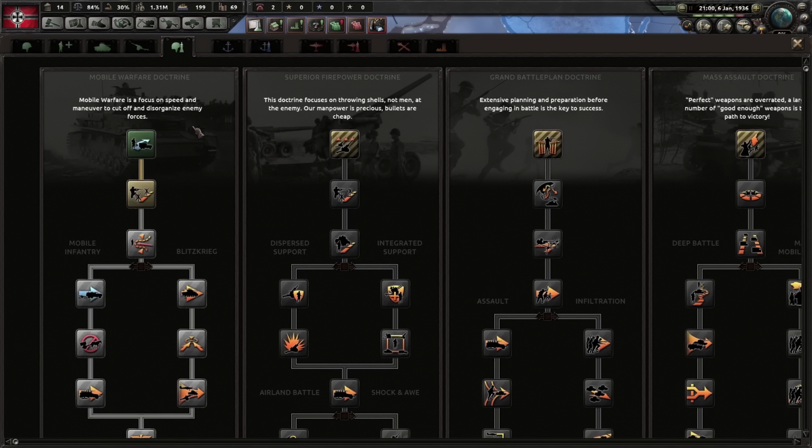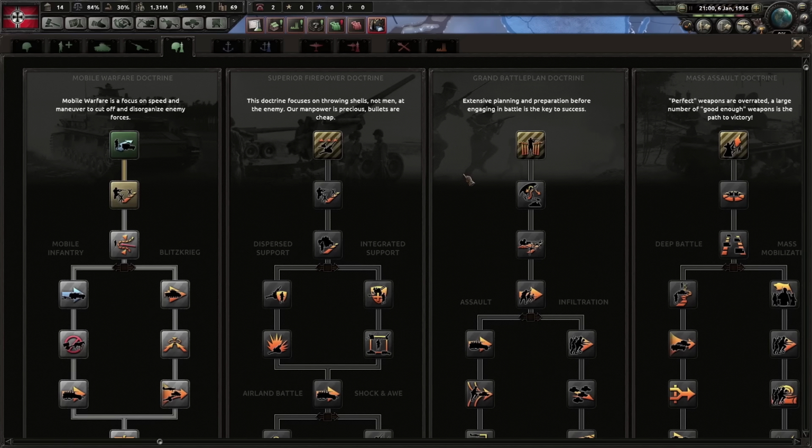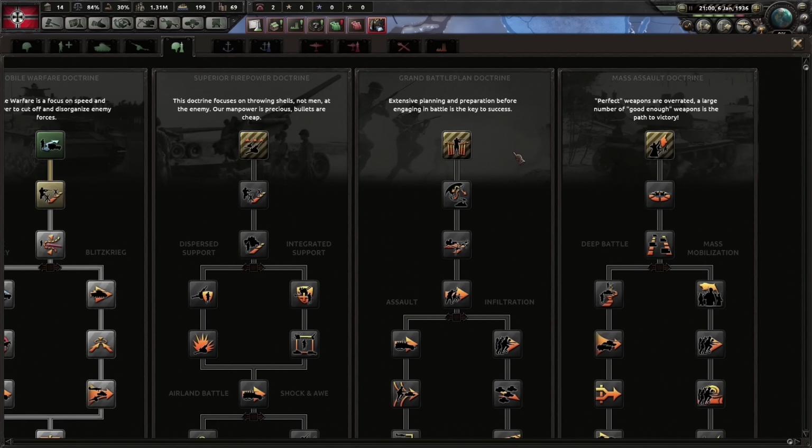Mobile warfare is all about moving fast, hitting hard, and not giving them a chance to react. Superior firepower is all about having lots of artillery and making the most out of a small population. It's generally considered to often be the best choice. But certain countries are better at other things. Germany is especially good with mobile warfare. Grand Battle Plan is fighting kind of World War I style. It's all about taking it slow, large front lines, and well-planned battles.